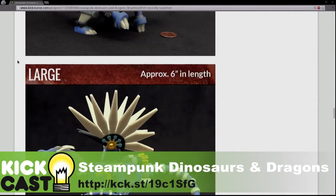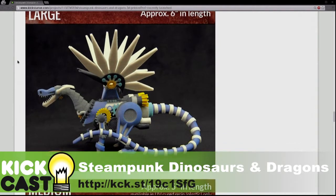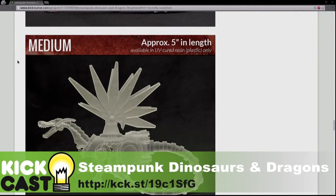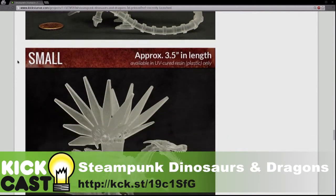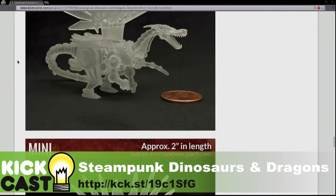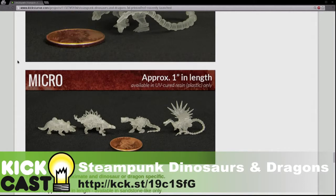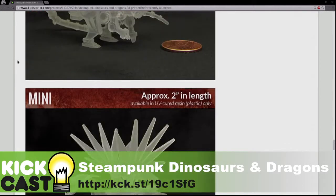So basically, the project is help us complete the set. We want to have 7 dinosaurs and 7 dragons that are fully designed, but we don't have the resources to get that done. And since we don't have the resources to finish up our complete set, we'd have to pull Kyle off and put him back into the other stuff that we need him to do. So we decided to take it to Kickstarter and see if we could validate the reaction we saw on Facebook and Twitter. Can we get that to happen here on Kickstarter and actually ship some of these out? That was our goal.